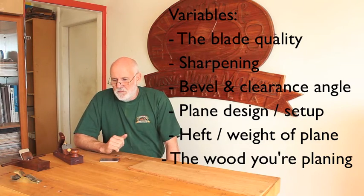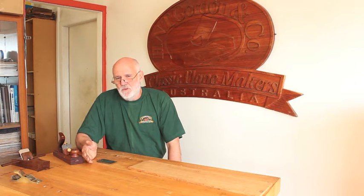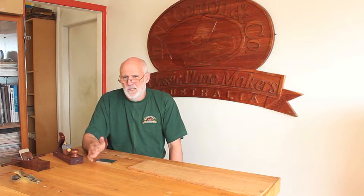Now, I'm not going to plane a whole host of surfaces this size. Number one, I don't have a softwood surface this big to plane. Also, if you're from the States, you use different timbers to what we do. So this part of the video is about showing you how we did some testing, so you can do your own testing on the timbers that you use to see whether the loss of clearance angle affects your work, and also whether putting a 50-degree bevel on your blade is beneficial to you. It's all about allowing you to assess that yourself.